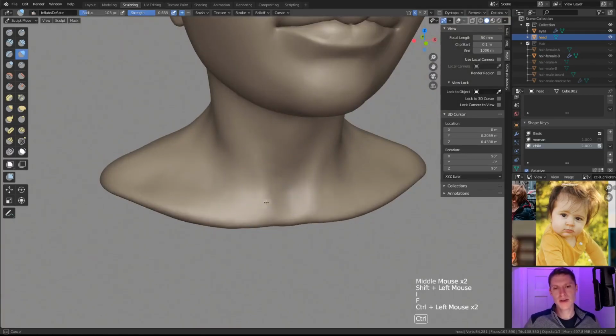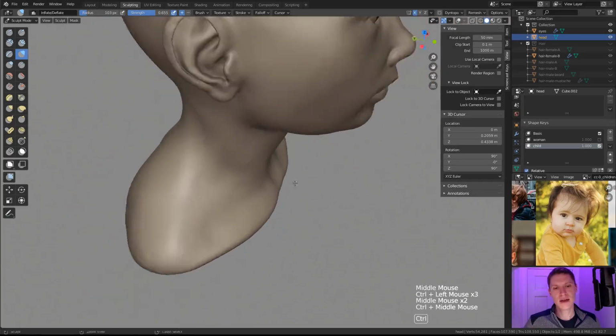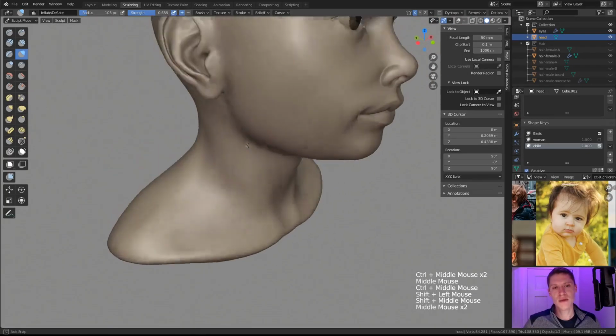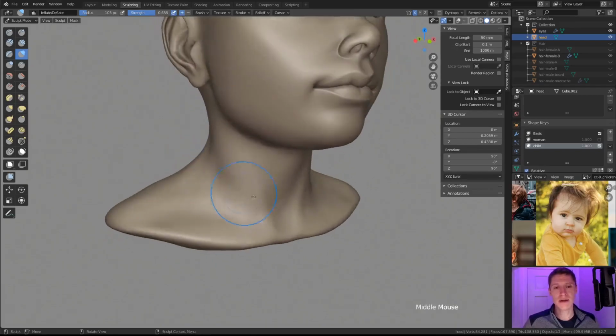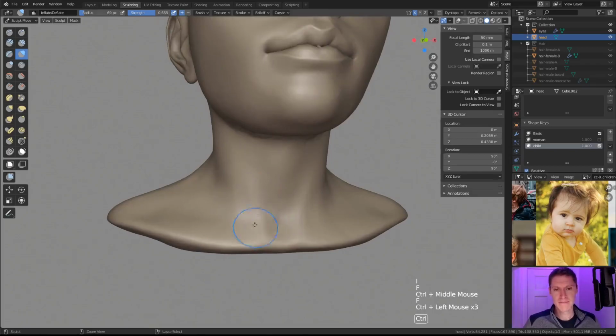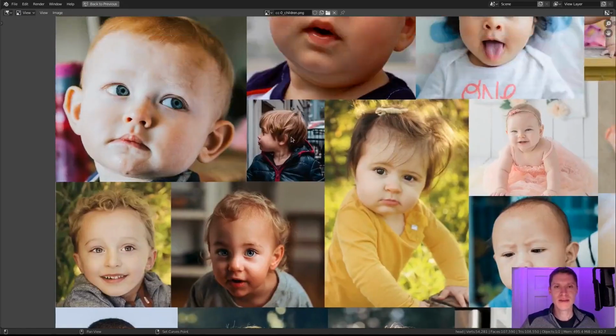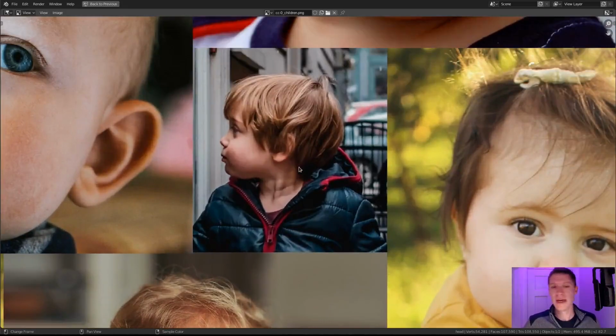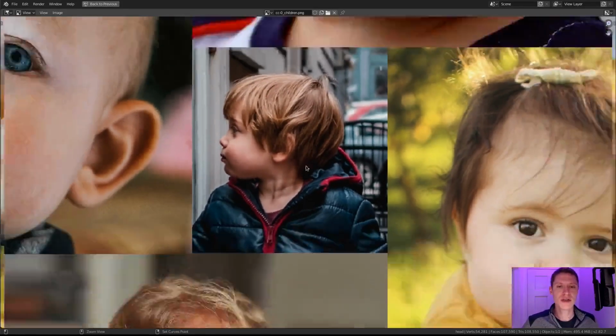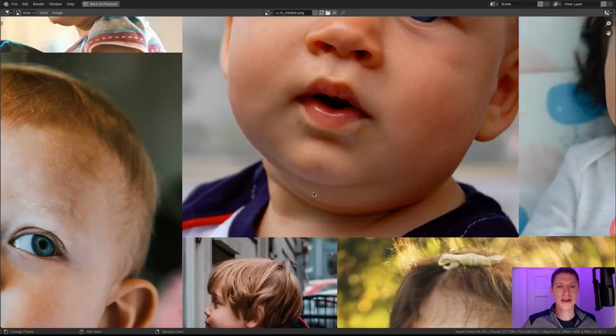Use the inflate brush to push that back. The sternal and clavicular head. And just really smooth this into a rounded cylinder as much as possible. This definition only comes out through age and extreme poses. So if we look at our reference, we can see in this kid that as he turns his head all the way to one side, we do see some of this muscle definition come out. However, what I'm more going for in a neutral state is like this, a very roly-poly, pudgy neck, mostly defined by a cylinder and large wrinkles and rolls.